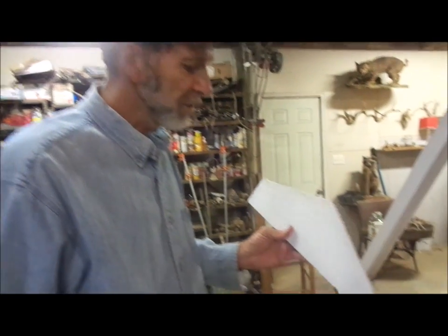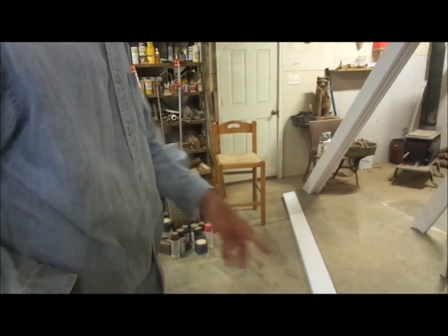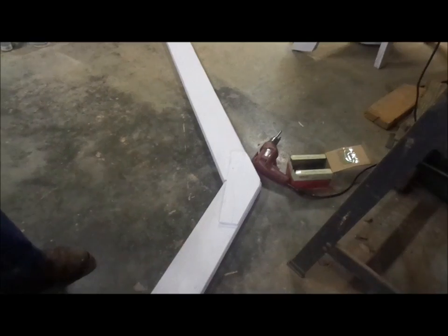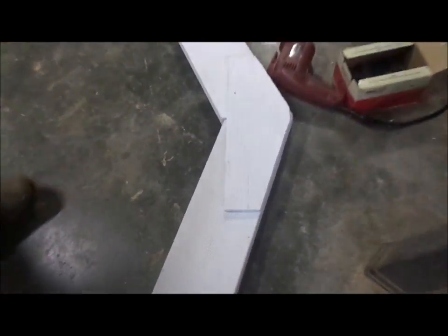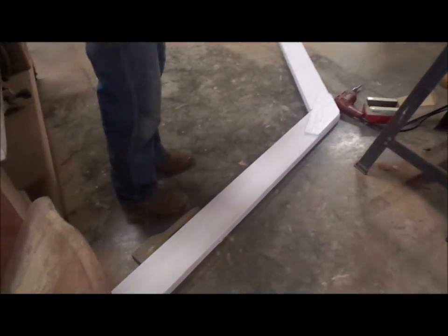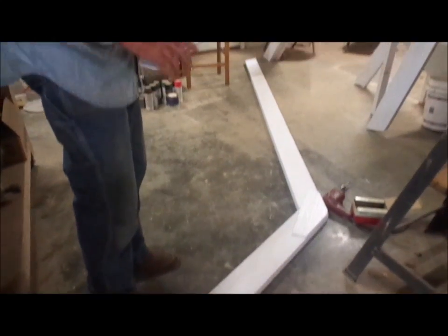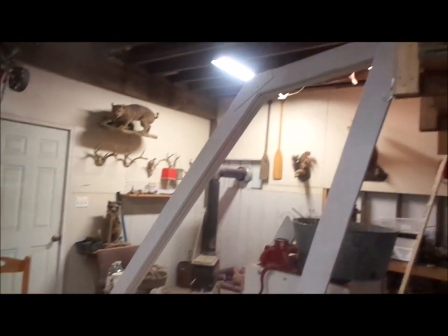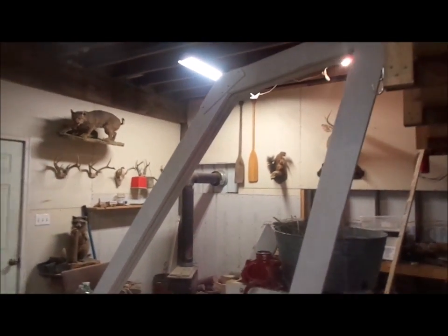What I've got here is my gussets made out of plywood. I've got one laid down here on the side. This is the truss in the shape of our greenhouse. That is how the gusset will mount to the side of the truss. We have some finished products standing up here so you'll be able to see how they work.